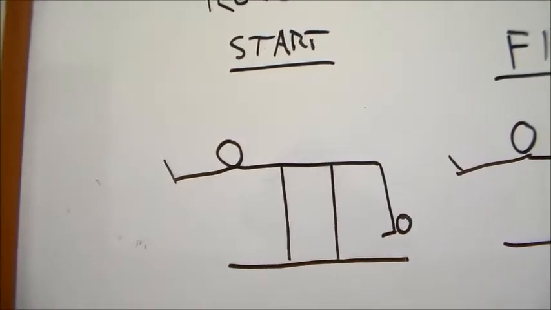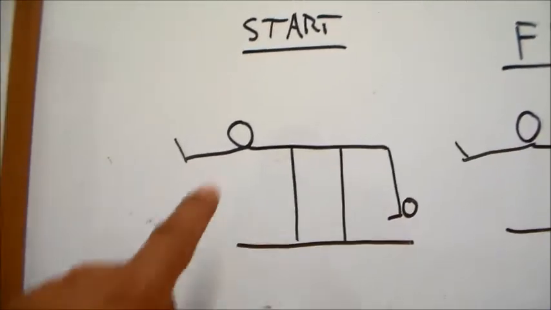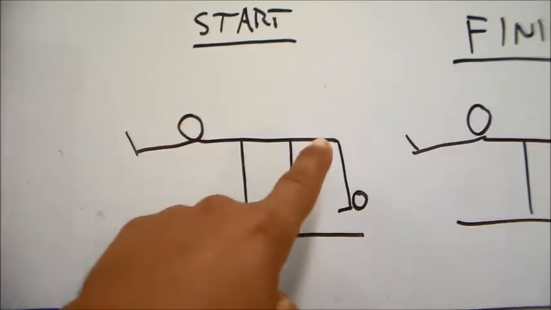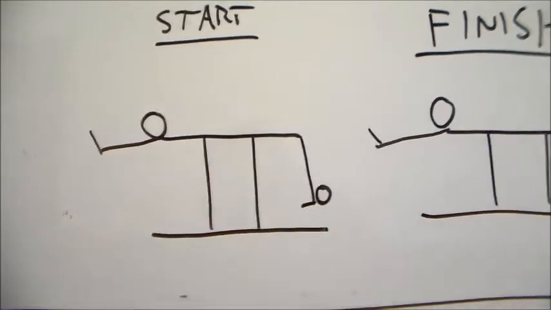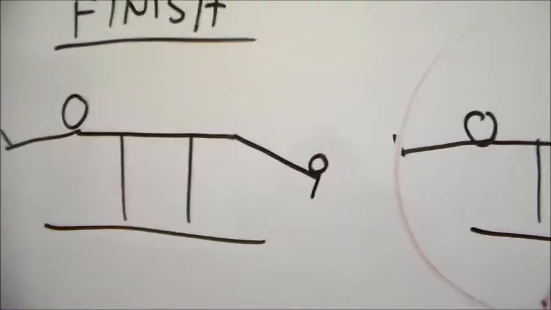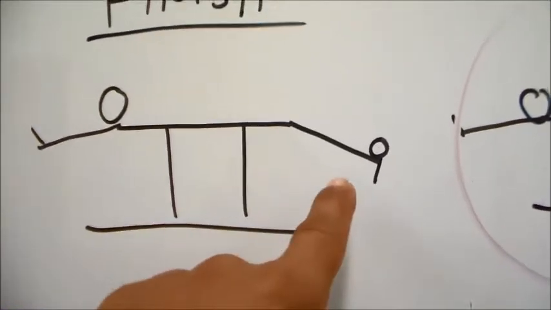This is the start position of the reverse hyper. This is the head of the person here, this is our feet, these are the hips here. When we contract, we lift the legs up.